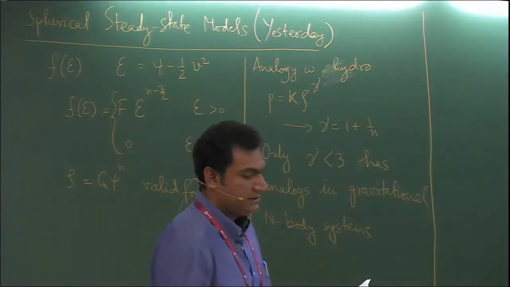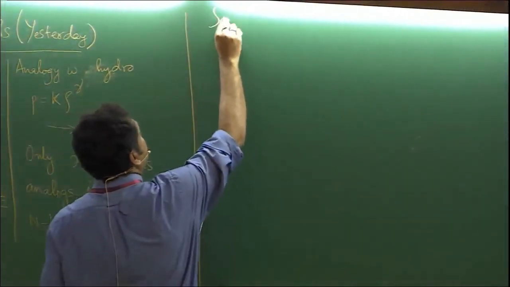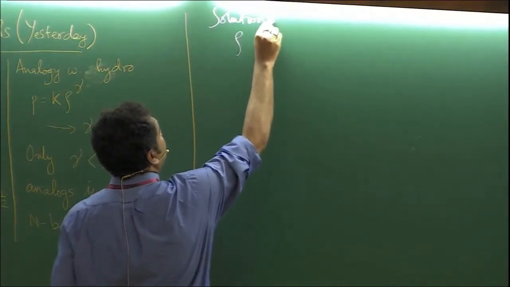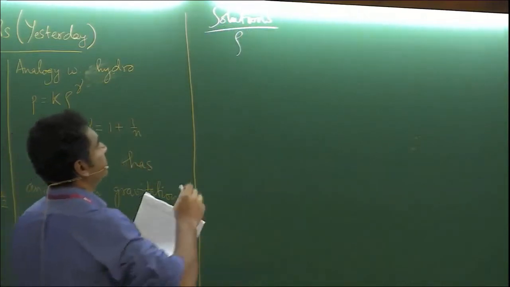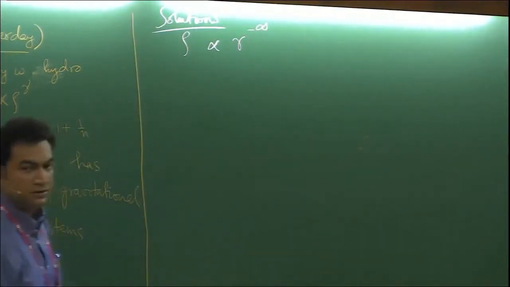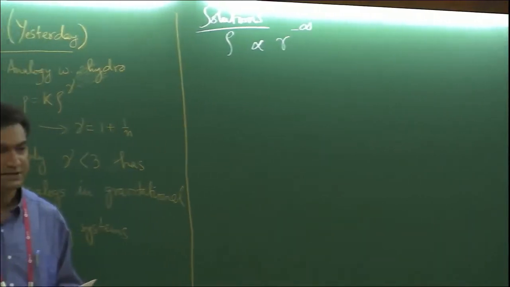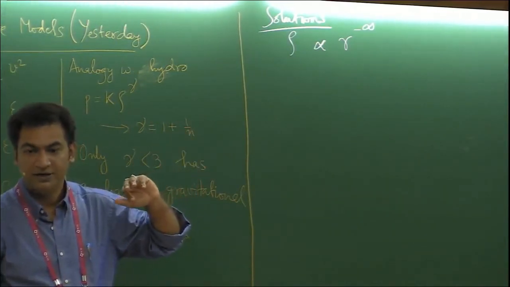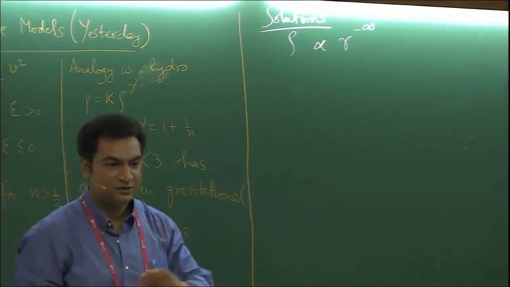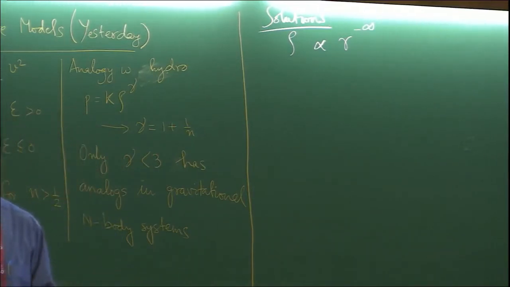Okay, so now we are going to look at something very specific. So we are looking for some unique solutions of particular types of density distributions. So let's say that the density depends only on r, and it's again a power law. So of course, power laws are very close to heart for all physicists, because they are well-behaved, and you can take any number of derivatives, so they are always smooth. So it's always easy to take power laws. And when you have complicated shapes, people do broken power laws or combinations of power laws.